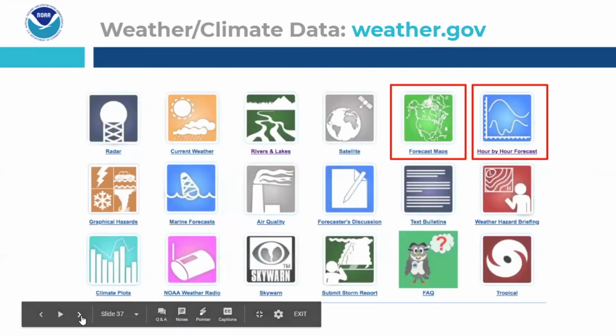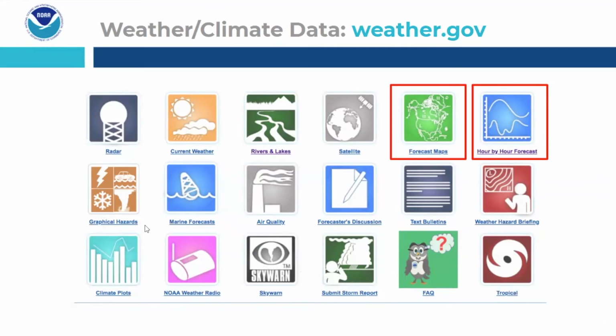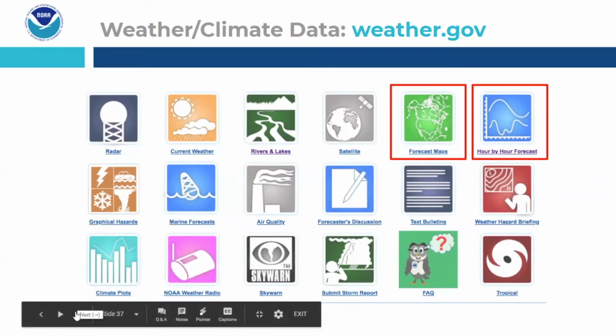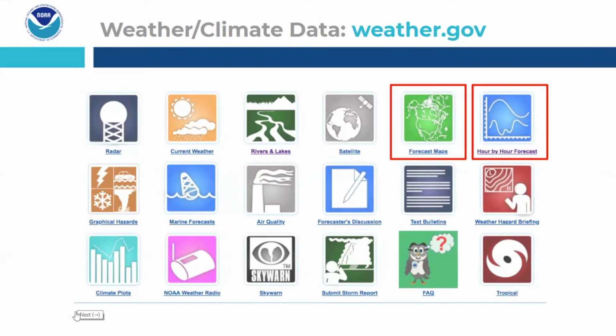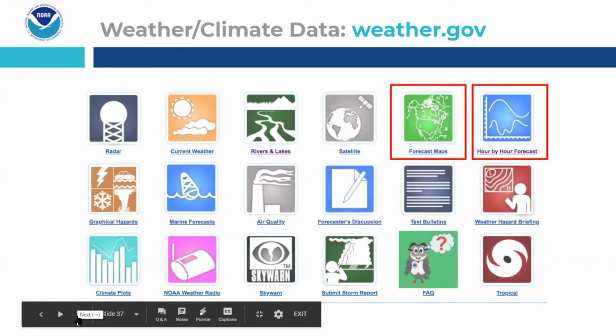There's a lot of information on this site that you can dig into. It's worth spending time just poking around and seeing what you can find. But a couple of tips for starting off: you'll want to find your local weather forecast office. You can do that by typing in your zip code or your city or town like you normally do. Then usually up in the left-hand corner, it will tell you what your local forecast office is, and you'll want to click into that. So for us sitting in Oxford, Maryland, our local forecast office is actually in Philadelphia. And if you follow that, you'll come to this screen here.